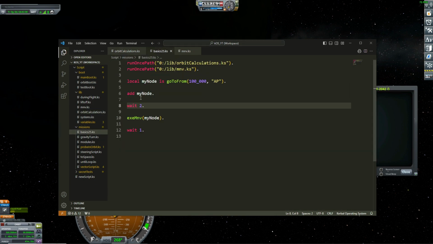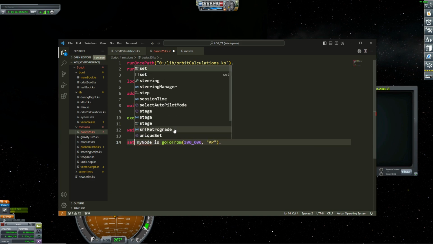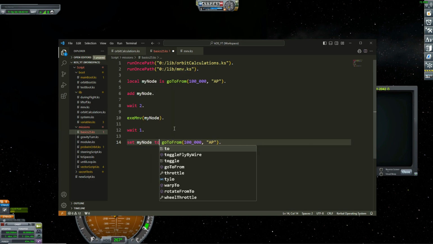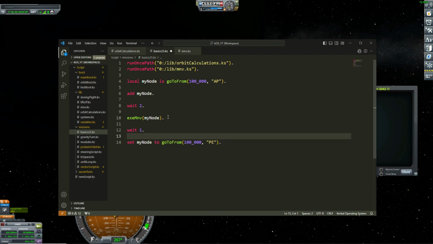I could write here go to from 100 apoapsis and then my node, and then write this again, set my node to go to from, and now it's from my periapsis, and then those things.